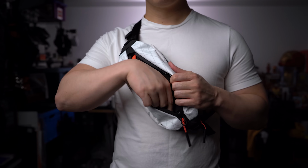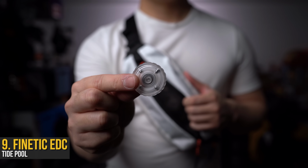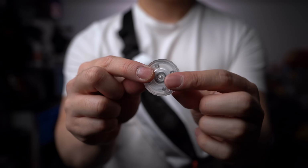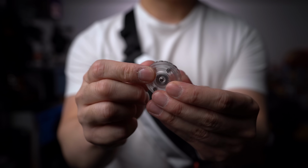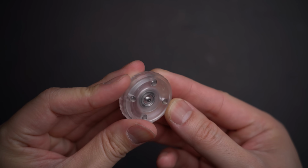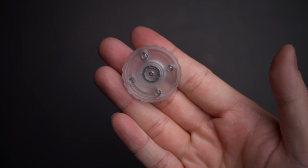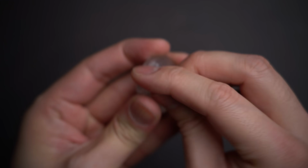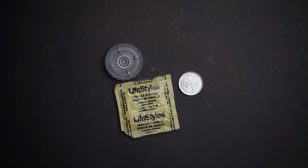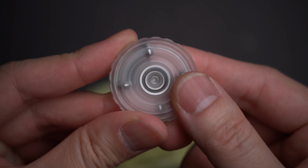Now in that same quick access pocket, I need to have a dedicated fidget on deck. This is the Finetic EDC Tide Pool Haptic Worry Coin. These are best for those who can't keep their hands still, and better yet, it's actually available to pick up right now. Basically, it's a rotating coin within a coin, and this clear acrylic model is one of my favorite because you can actually see everything in action. It's also still pretty durable given it's just a thick piece of plastic, so it's become my daily fidget toy that I take outside with me as I don't have to worry about it being thrown around as much. The fact that it's about the size of a coin, or daily essentials, means it's a no-brainer to have in your pocket for when just being outside gives you some serious anxiety.